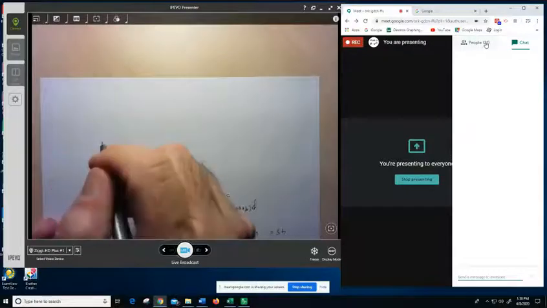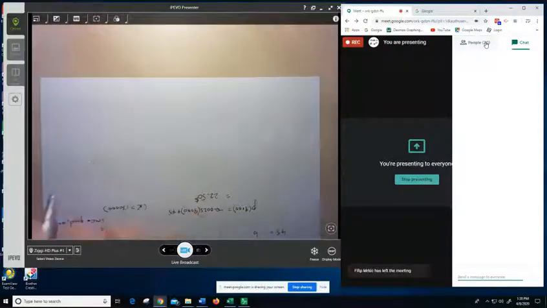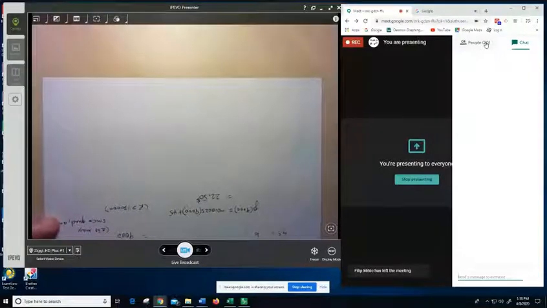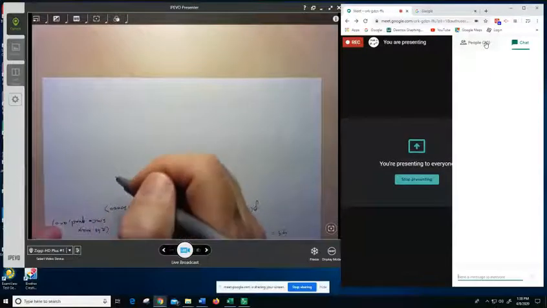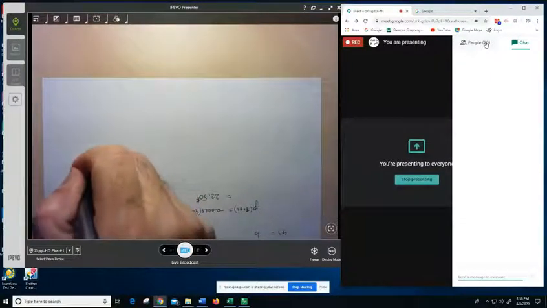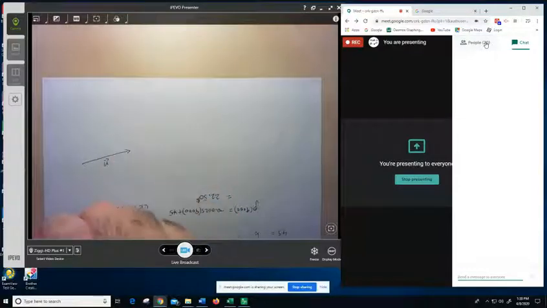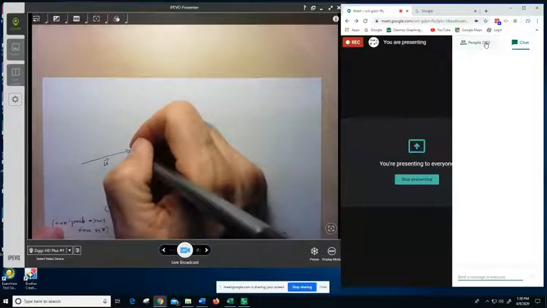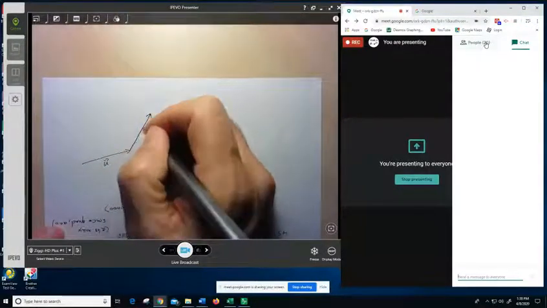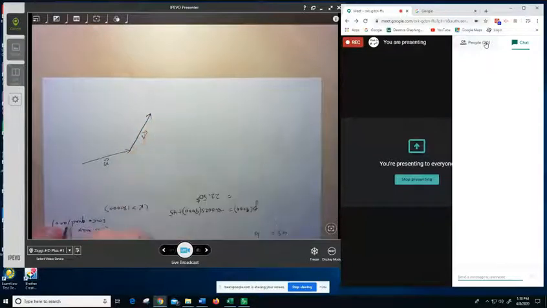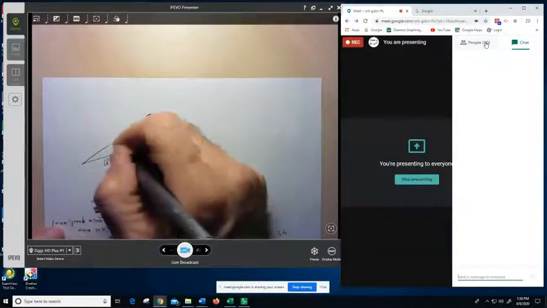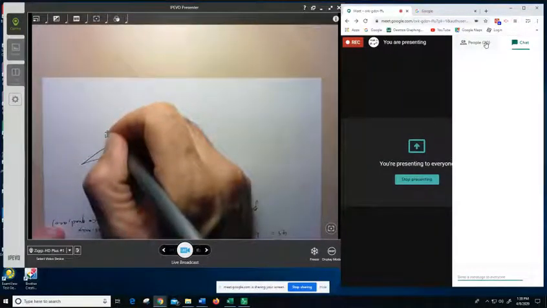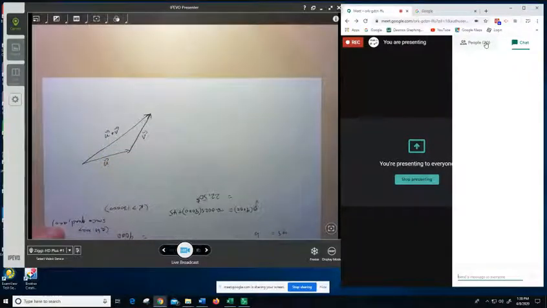There are two ways of looking at addition and subtraction. One of them is placing the vectors tip to tail, and the other is placing the vectors tail to tail. If I'm adding two vectors, say I have vector u and I'm adding a vector v to it, using the tip to tail method I put the second vector at the tip of u. The sum goes from the tail of the first vector to the tip of the second vector. So that's u plus v.